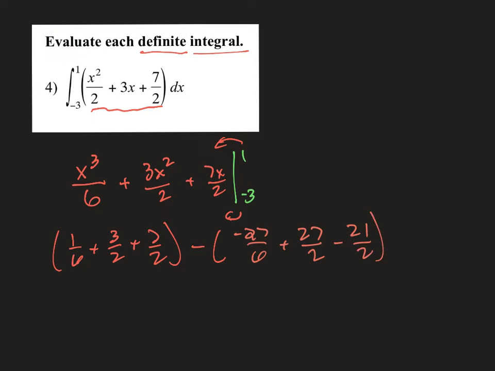Okay, let's see if we can figure this out. I've got 1/6 plus 27/6. That's 28/6. And that reduces to 14 over 3. So I'm going to erase that and put 14 over 3. Sorry about that. I'm just trying to keep it simple here. 14 over 3. All right. And then let's look at these guys. So this is 10 over 2, which is 5. And this is 6 over 2, which is 3. So that's a total of 8.